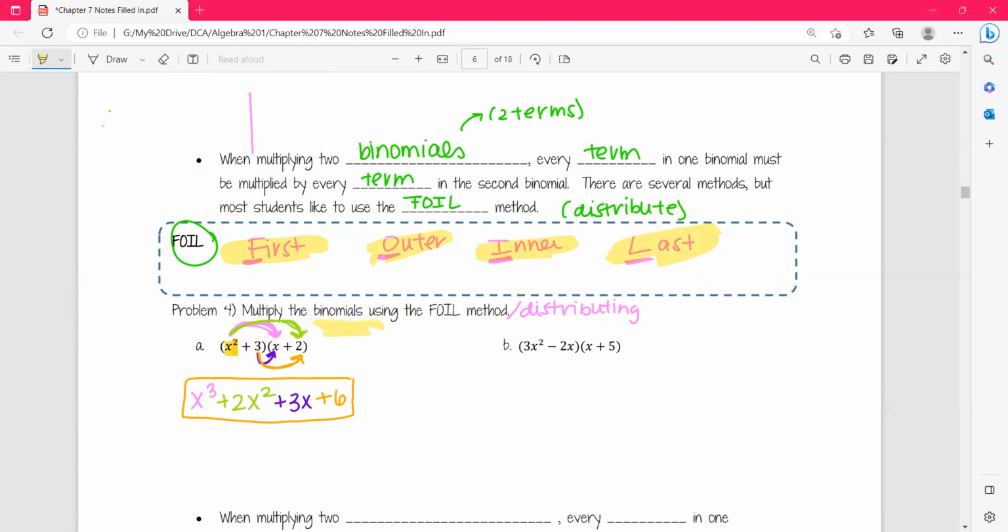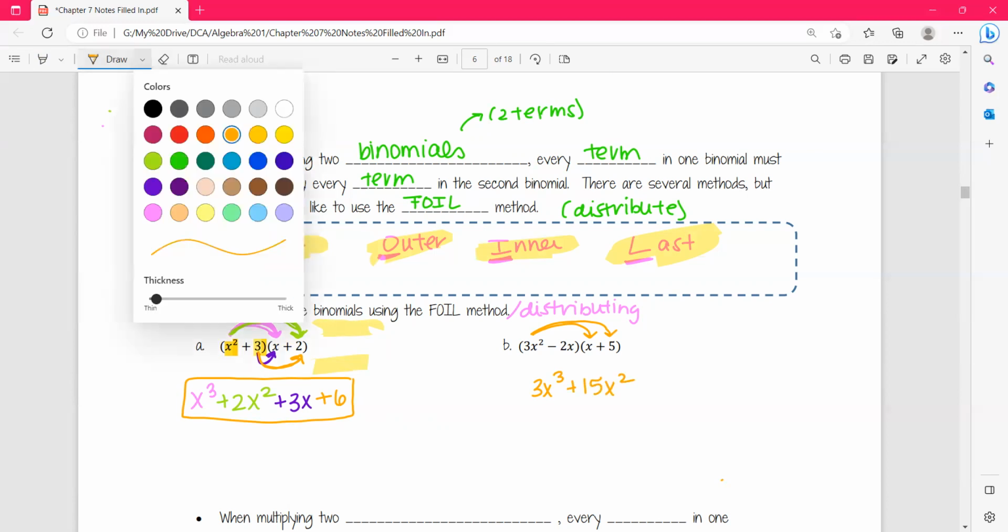Notice the top parentheses, the top arrows. And then the 3 got distributed to everything. That's all we got to think about. So in the next one here, I'm going to talk about it in terms of distributing. If I see that 3x squared in the front, I've got to distribute it to the x and to the 5. So 3x squared times x gives me 3x cubed. 3x squared times 5 is 15x squared.